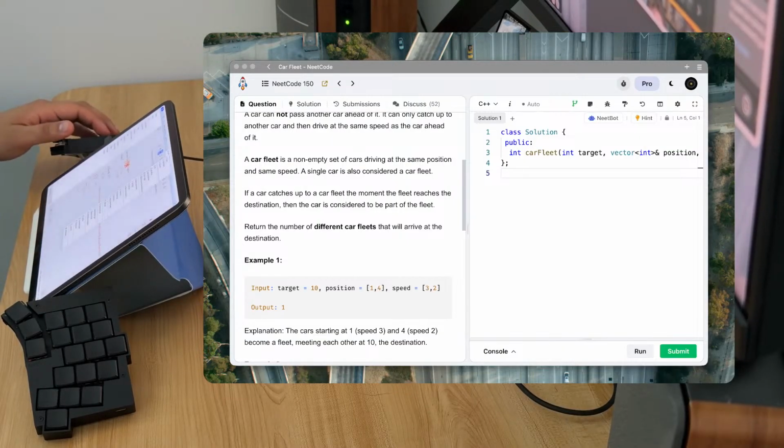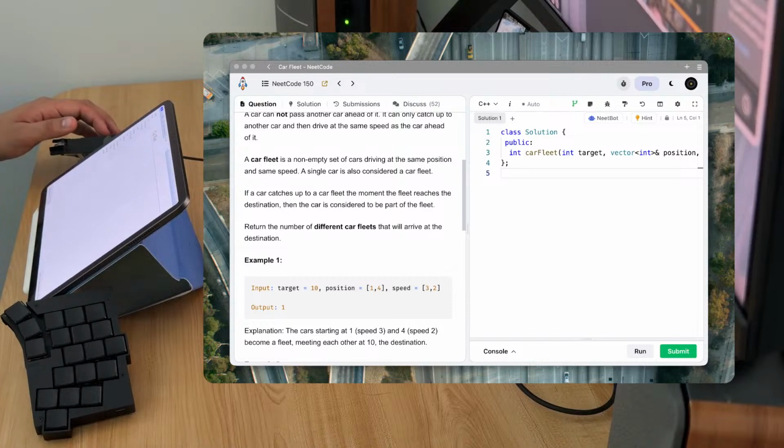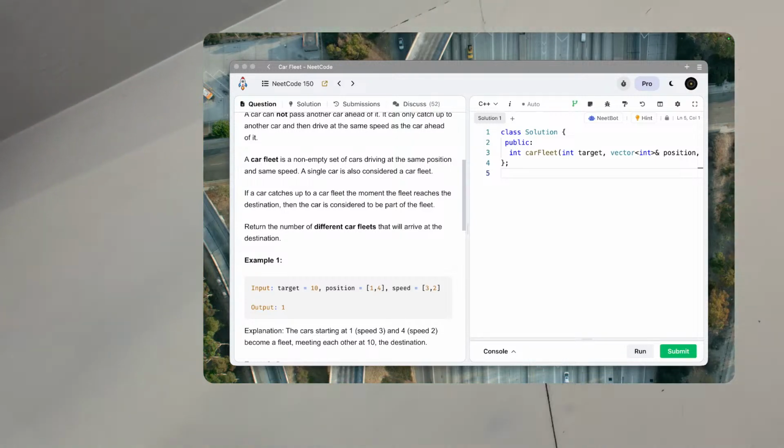Oh, wait a minute. Yeah, I'll just delete it. Oh, nice. Okay, I'm gonna try to fix this real quick. I'm gonna take a break.